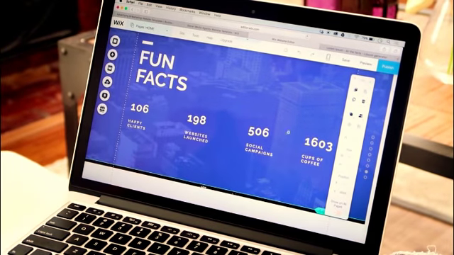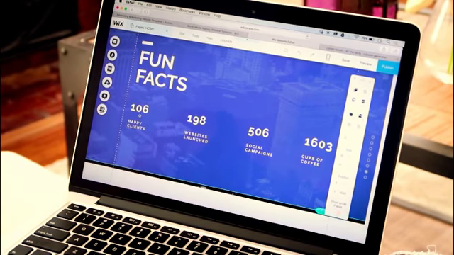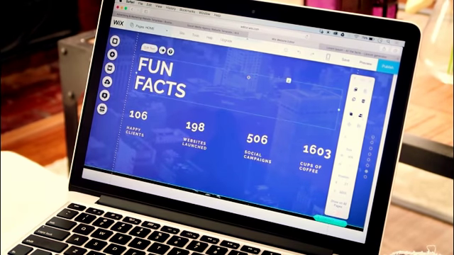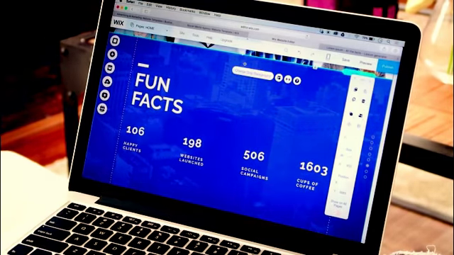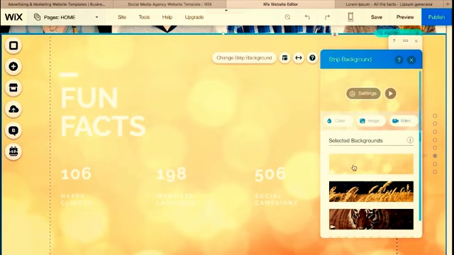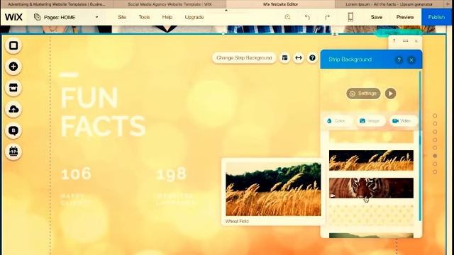Fun facts. I always like fun facts. It's entertaining and it can be a good way to display your accomplishments. So that's cool. Again, we can change the background by simply clicking on it, picking a different image.